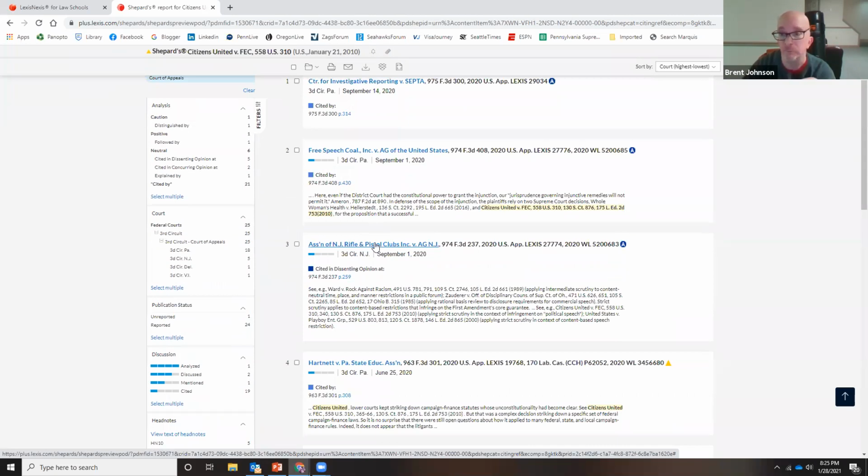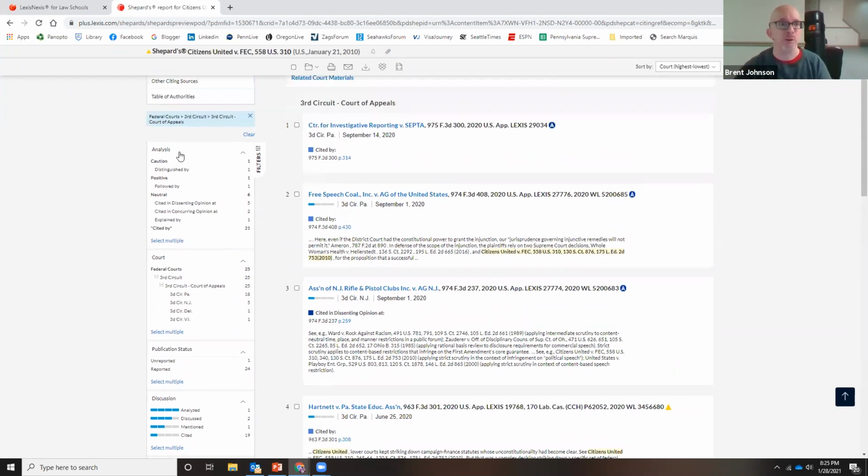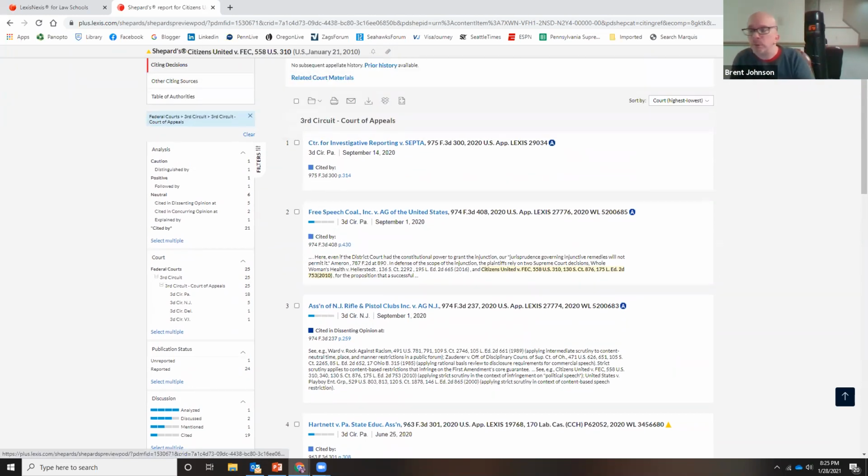So the Third Circuit opinions cannot overrule Citizens United, but they can apply it in their own specific way. So I would focus in on how my jurisdiction is dealing with Citizens United. If I'm practicing in Pennsylvania, it'd be Third Circuit.